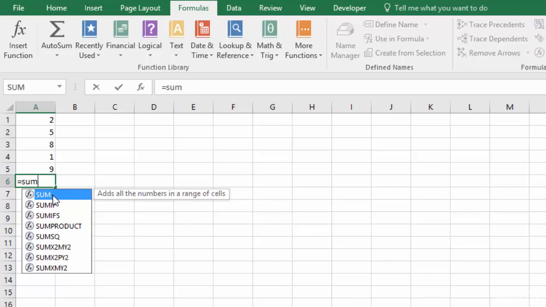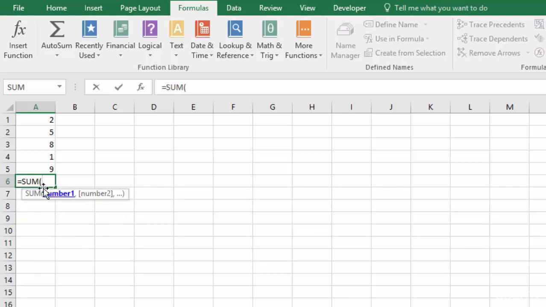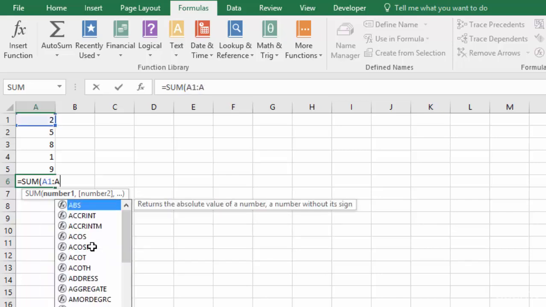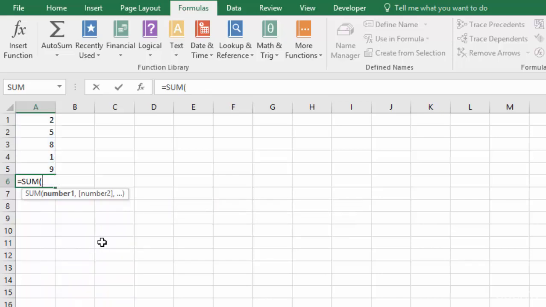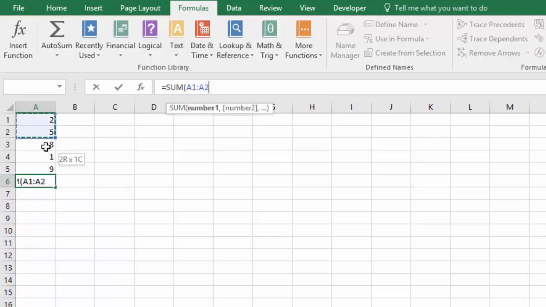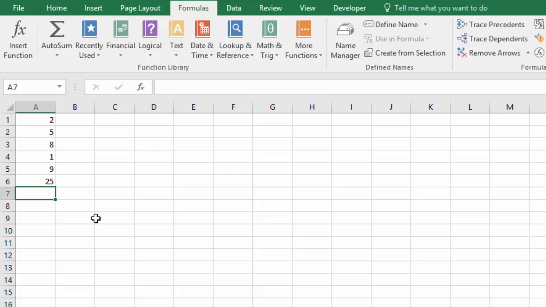And I can click on that. And then it's going to pre-populate my parentheses, my bracket there. And I can either type in the numbers I'm trying to do, or I can manually select them. So I'm going to just highlight those, hit enter, and there we have our total.